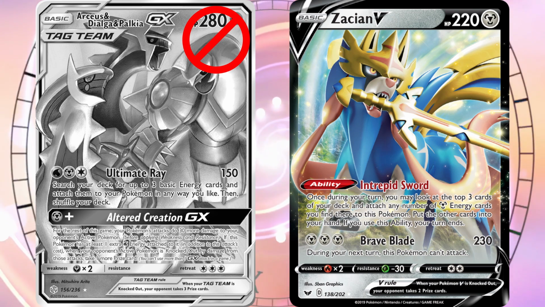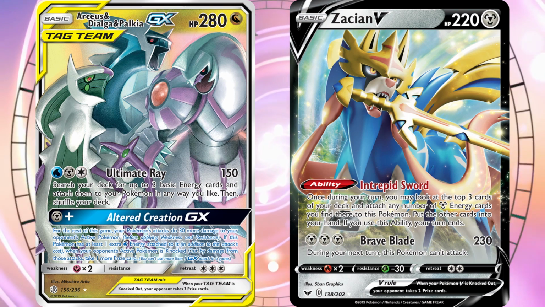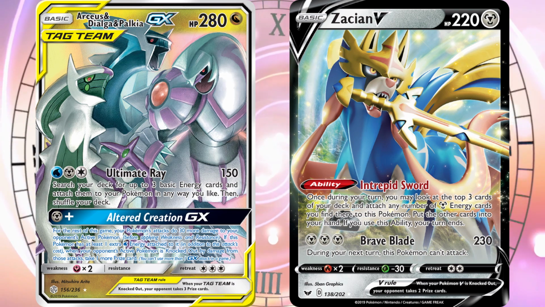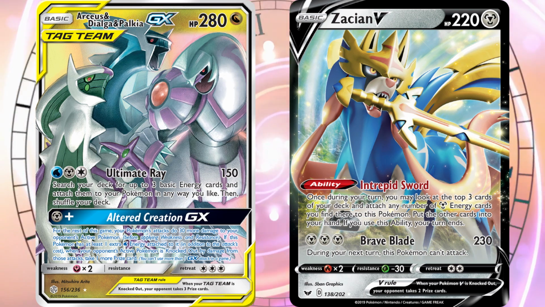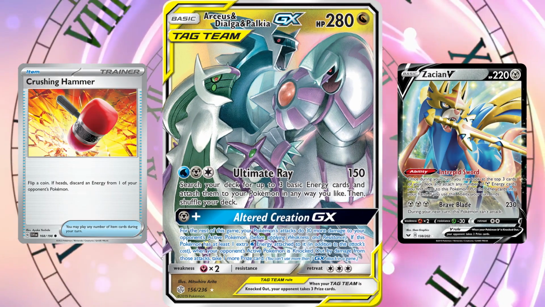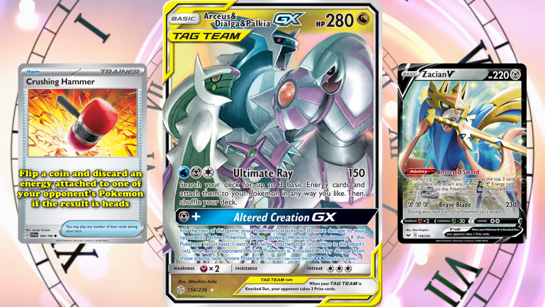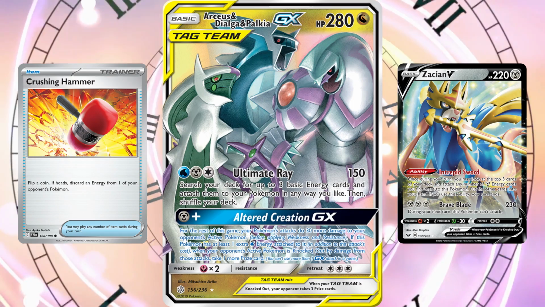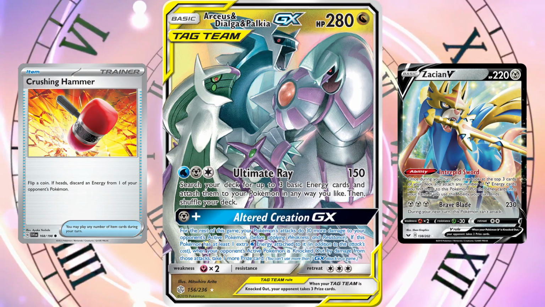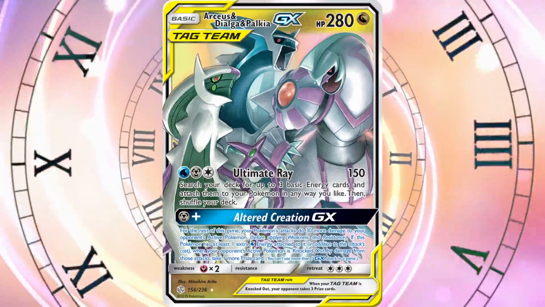For many players, the time when Arceus and Dialga and Palkia GX and Zacian V were legal at the same time became the worst time the game has ever seen. Not only due to their ability to win games in 2 damaging attacks, but also because of cards that other decks had to play to even keep up with it, such as Crushing Hammer, an item card that flips a coin and lets you discard energy attached to one of your opponent's Pokemon if the result is heads. Arceus and Dialga and Palkia GX is one of the most notoriously hated cards amongst players, largely due to its insane power level, which makes it the best Dragon-type Pokemon to ever be printed.